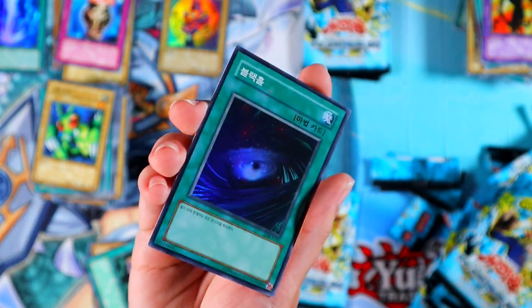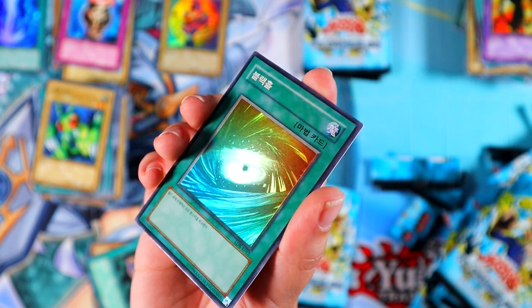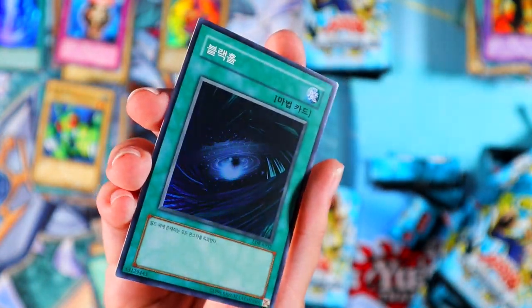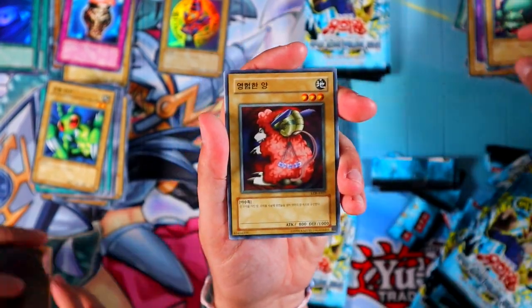Ooh, Dark Hole. Ooh, super. Man, these look so good. So good. These literally look so incredible, man. I love this OCG set. Wow. All right. We got a little Thunderbolt.